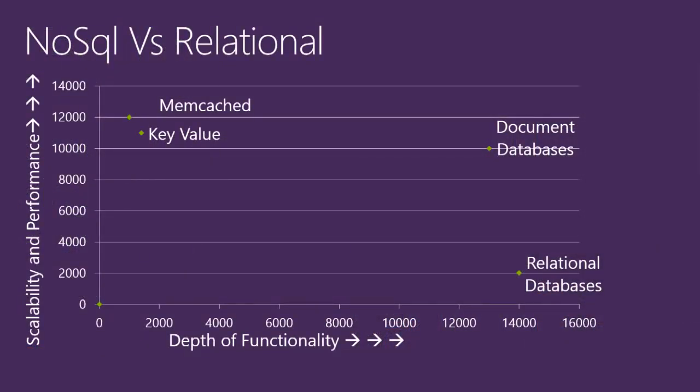Here's a good way to look at NoSQL databases. This is the depth of functionality, and this is scalability and performance. So scalability and performance are high right here, and depth of functionality is high right here. So relational databases are here. The depth of functionality is amazing. But when you try to scale them, they're right here, because they can scale up, but they can't scale out. And scaling up is more expensive than scaling out. When you scale out, you could scale out with very little money. Technically, you could have commodity level servers, and you could scale out.